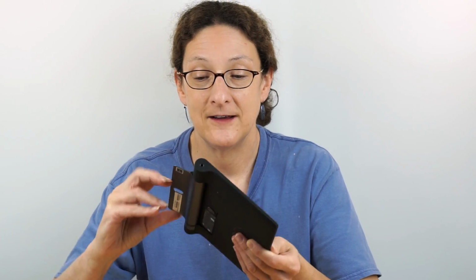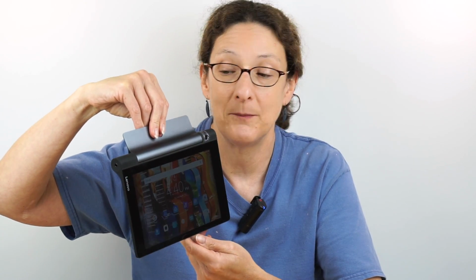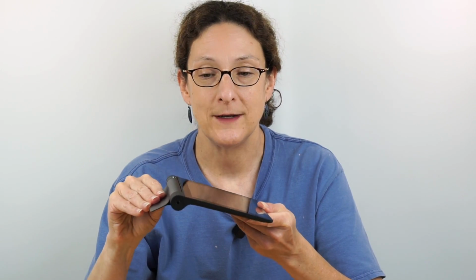You can even use it as a wall hanging device, I suppose, if you want to use it as a photo frame or something like that. It's $169, which is pretty reasonable for an Android tablet. Now, don't expect high-end specs, but at least you get pretty nice build quality and an interesting design and a very bright, colorful display. We're going to look at it now.